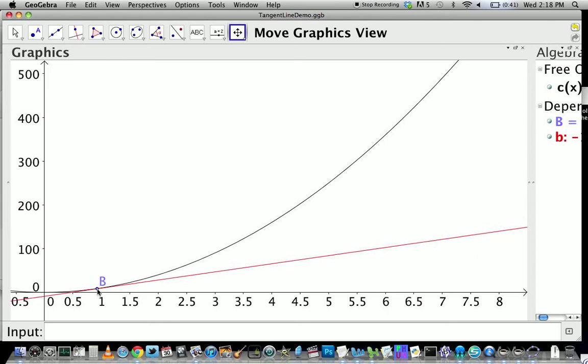That is, I can actually click this point and drag it up here and drag it down here. And I want you to think about what will happen to the red line based on what we've seen so far. We don't have any specific rules for making tangent lines. That is, this red line is called a tangent line, and we don't have any rules for making them. But I want you to just at this point make a guess of what you think is going to happen to this red line as I move back and forth. Again, I'll give you a moment to do that.